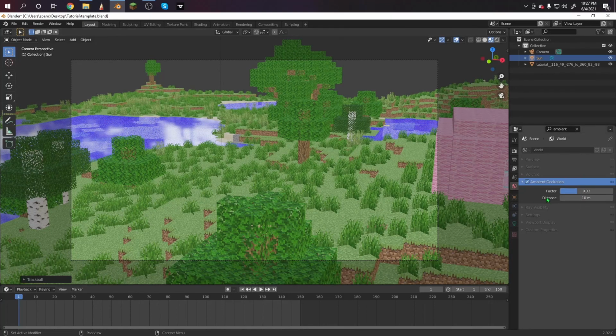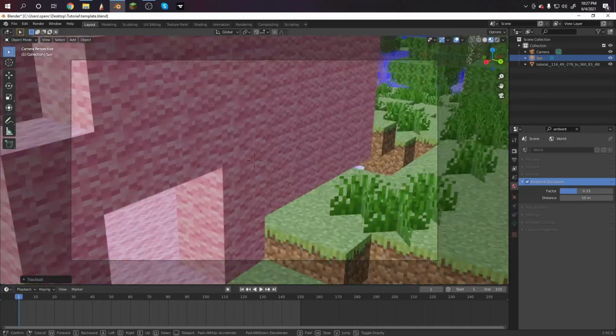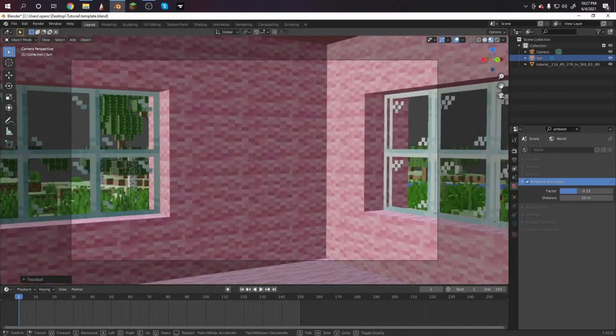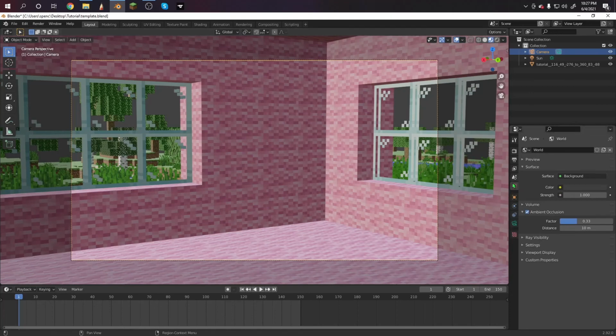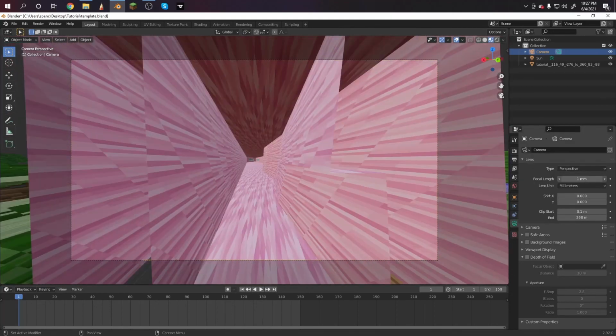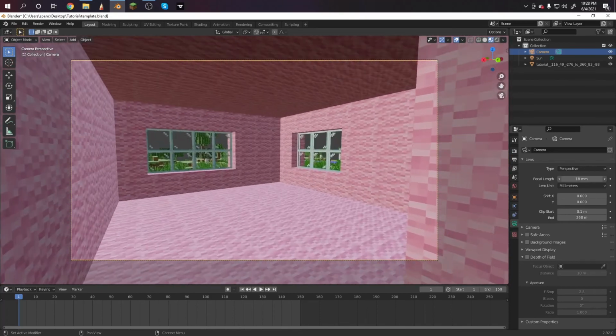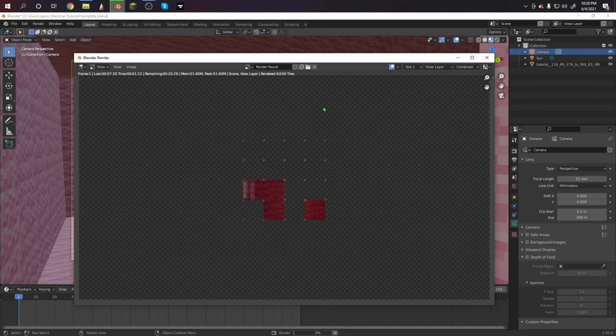And the distance is how close or how far the light is. What that does is it just lights up dark areas instead of like a sun or something. Like if I go over here, you can make your camera see more with the focal length. I keep mine around 30. This will see a lot. Keep mine like right here, so you can see a good bit. If I render that, you can actually see inside now.